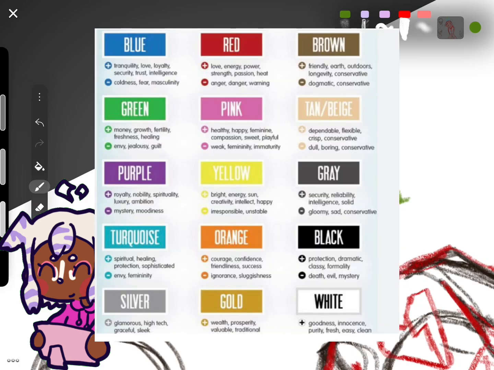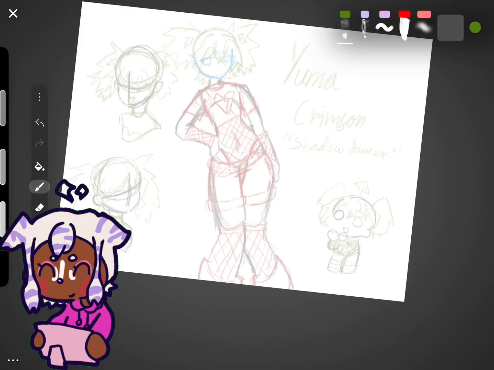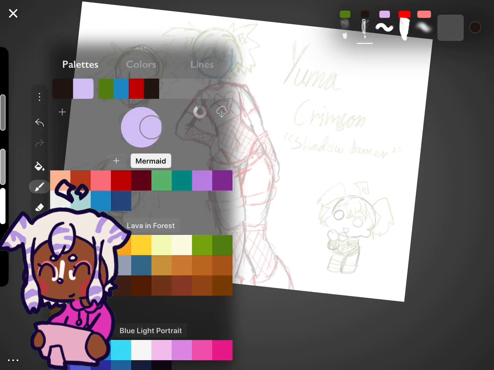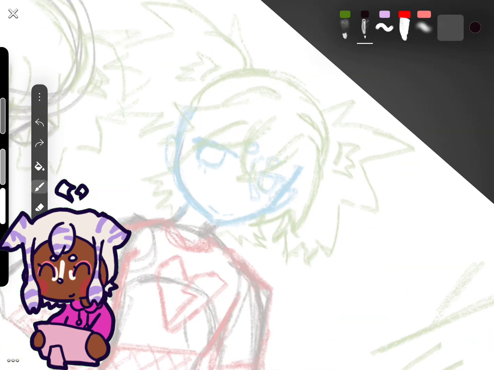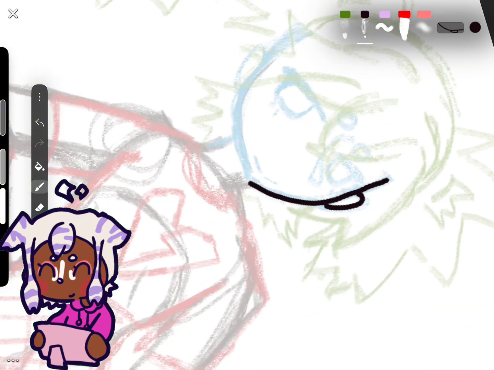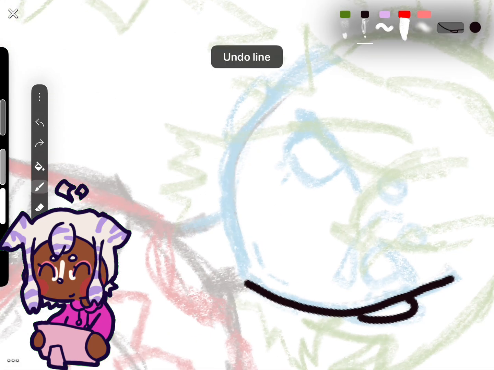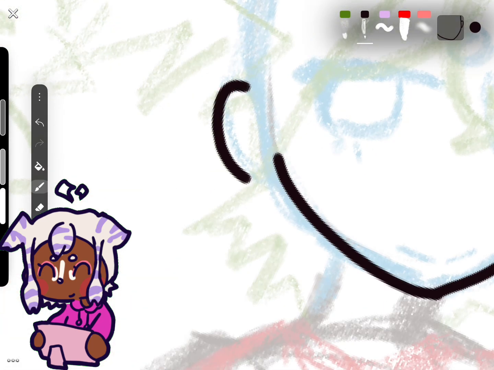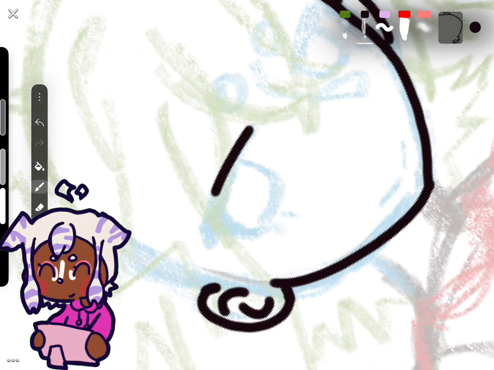Character design can be portrayed through shape language, color palettes, and silhouettes. So mostly when I'm designing an aggressive character like Yuma here, I use sharper lines, mostly evident on her hair and her shoulders. But when I'm creating a more docile and friendly character, I would use rounder lines, maybe rounder hair, the opposite of Yuma's. For characters who are a mixture of both, I would use a mixture of sharp and rounder lines as well. But if you want, you can check more professional understandings of this. This is just the way I understand character design.